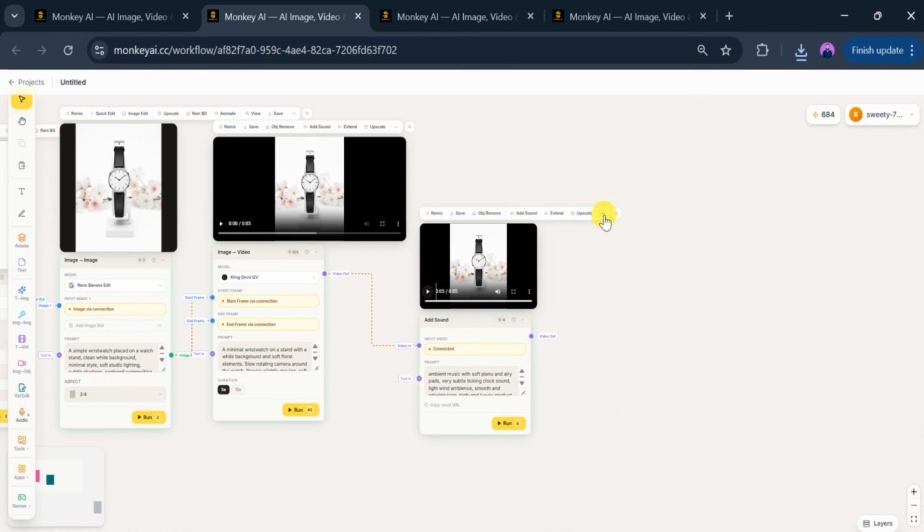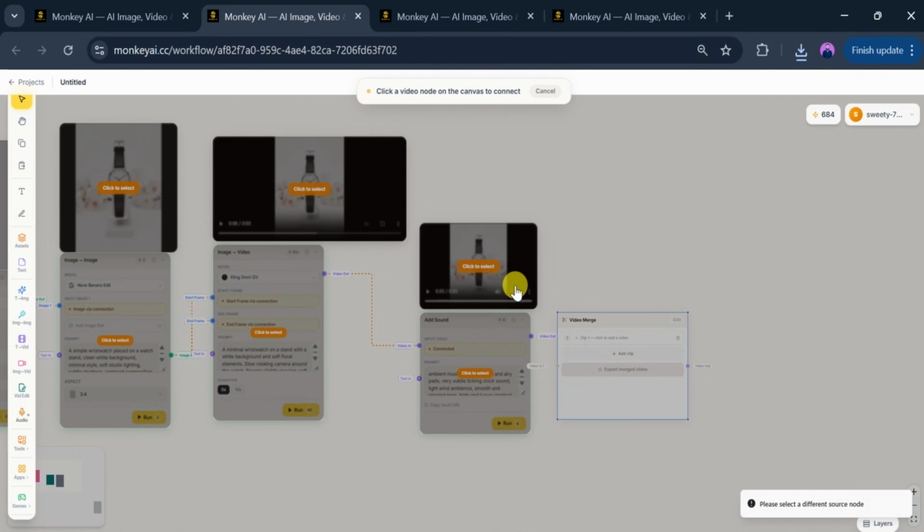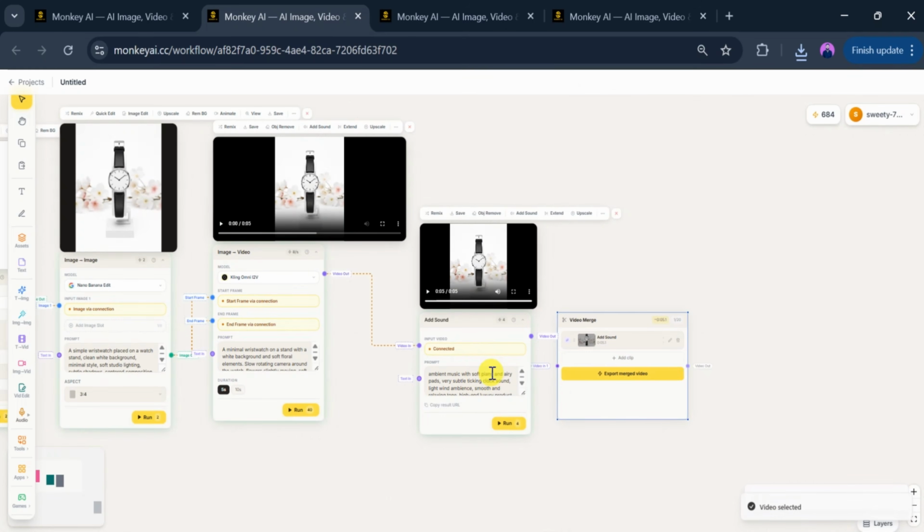To do this, click on the three dots. From here, you can select tools and apps according to your needs. We'll select Tools. Now, click on Video Merge. Next, we need to select our videos. Click on Add a Clip, then click on First Clip. From here, you can upload a clip from your device, or you can also use a video from the canvas. This time, we'll use a video from the canvas. Select one option, and it will instantly appear in the video section.